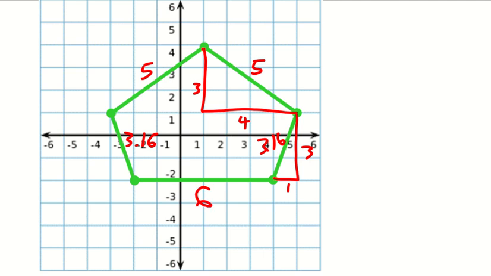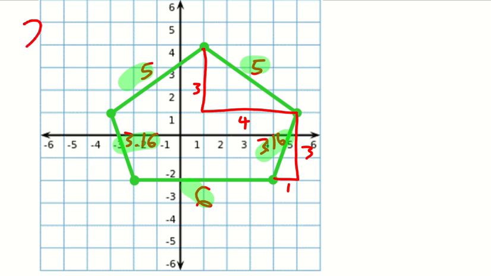I have noticed 8th graders make mistakes counting the squares. Something that's very easy. Y'all make a lot of mistakes with. Some of y'all actually do a lot better just looking at what the numbers are. It went from -2 to +4. So then we add those up. When we're adding them up, if you happen to draw on the picture like I did, just make sure you're adding up the correct numbers, the ones that are part of the perimeter. So that's the 6, the 3.16, the 5, and the 3.16.